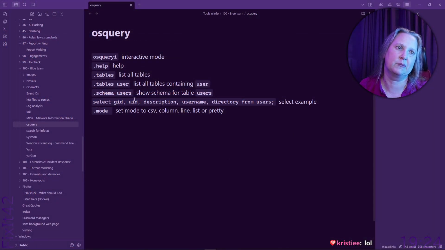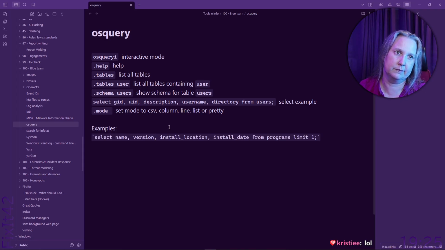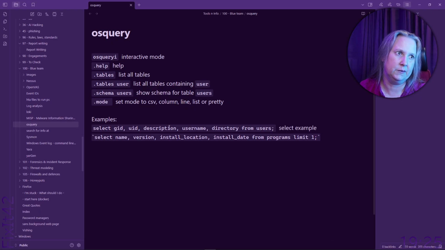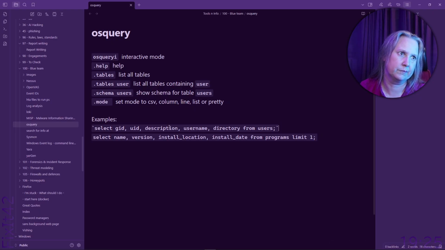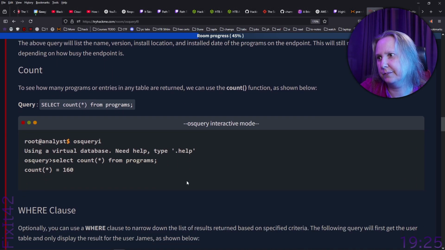Like in our example here, right? Examples. And let's move this one there. So count.